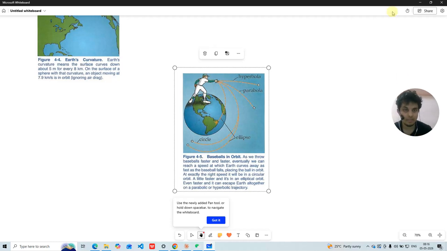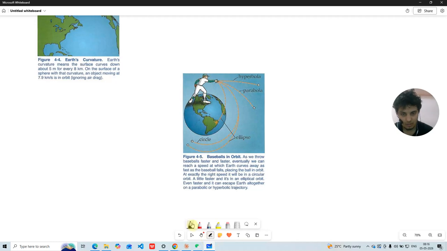So if we can throw anything off the earth at a speed of 7.9 kilometers per second, this is not meters per second, it is like, if you're in Bangalore, reaching from, I don't know, position A to position B that is 8 kilometers apart in 1 second. Okay, that is gravity.